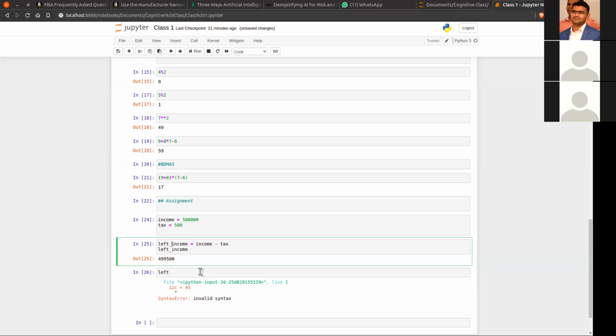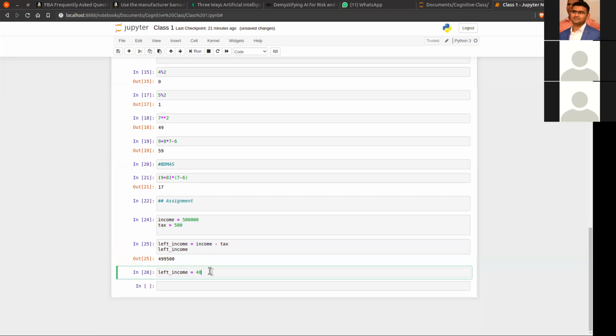So we can't separate the terms by space. If we do that, we'll again get an error. See, we have an error. What we can do is separate it by an underscore. So we have an underscore. See, there is no error.